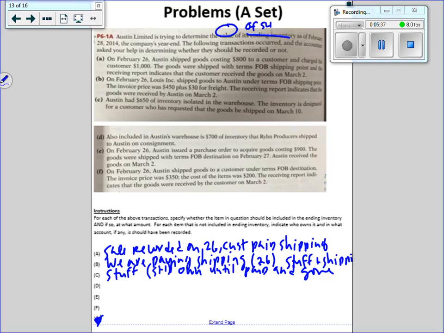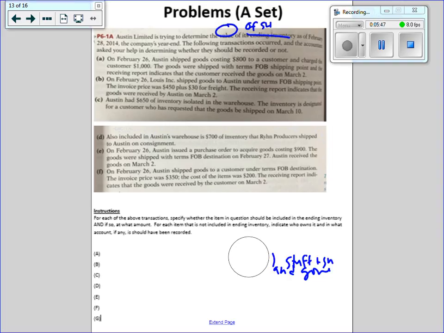I want you to try D by yourself. There's a key word there that should make it pretty easy. Try D by yourself. I have a new plan. I'm going to just write in this whole space, but you actually have a little bit more space than I do. Okay. Try D.